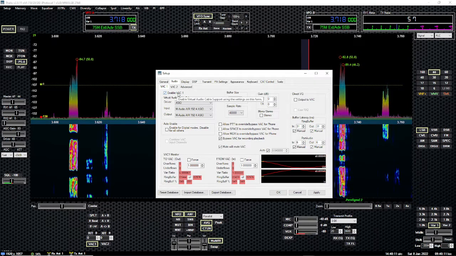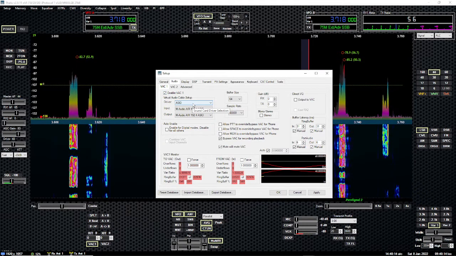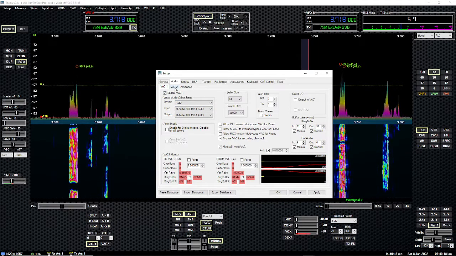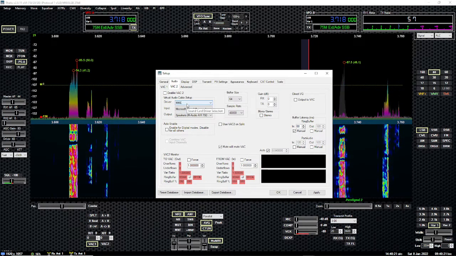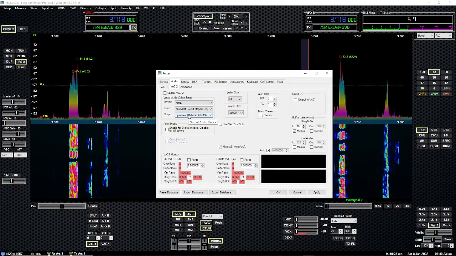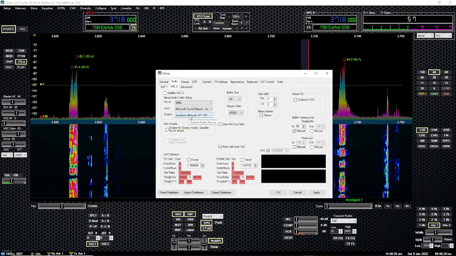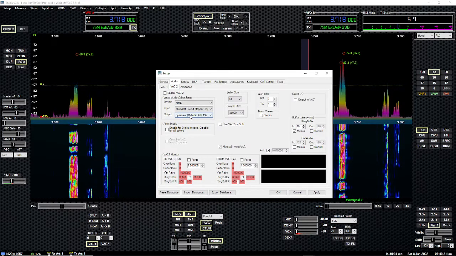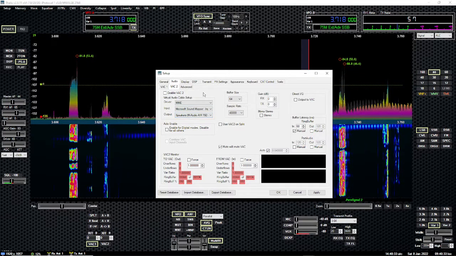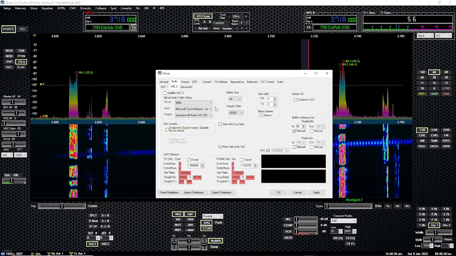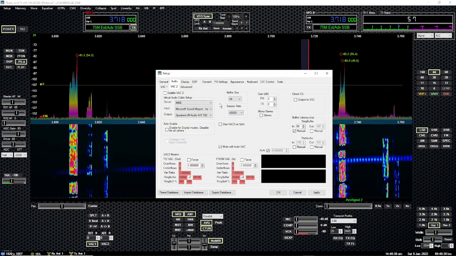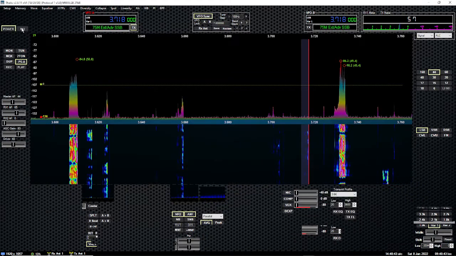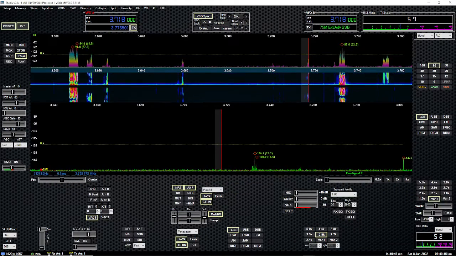Anyways, I digress. I want to explain everything that I'm doing here. To get the RX2 working, I went to VAC2. I set the driver to MME and the output to my sound card. Now that's using the Windows driver on the existing station sound card. It does work, okay, with a caveat. So let me light up RX2, which is up here. See this right here? If you hit this button, it'll bring your second RX in.